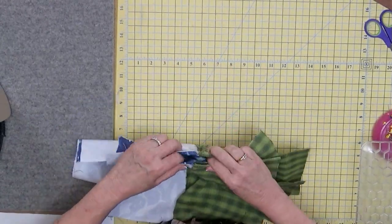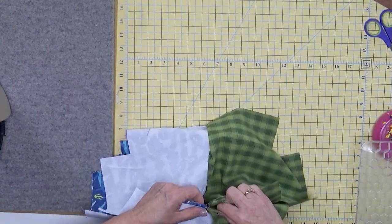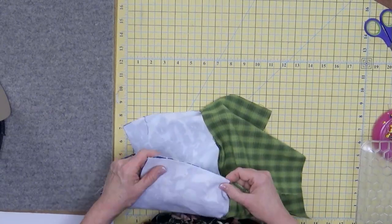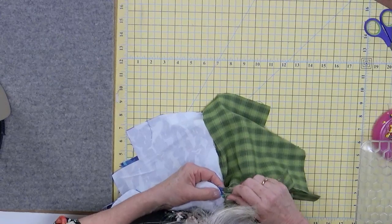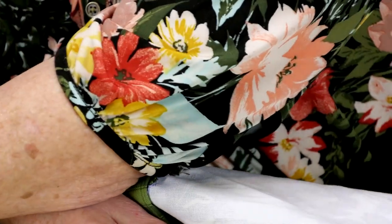And we're gonna start where we did those cuts. Remember the cut marks that we did? That's basically my arm. Now, we did kind of a guesstimate when we did this, so they may or may not line up perfectly, and that's okay. You can see here, I'm looking to see, there's my seam and there's my seam, and I'm gonna put a pin in here.